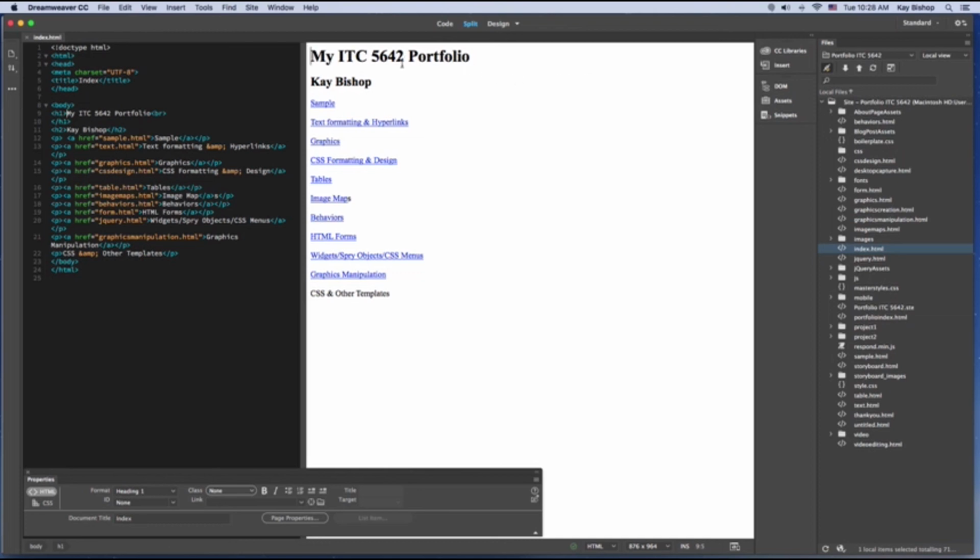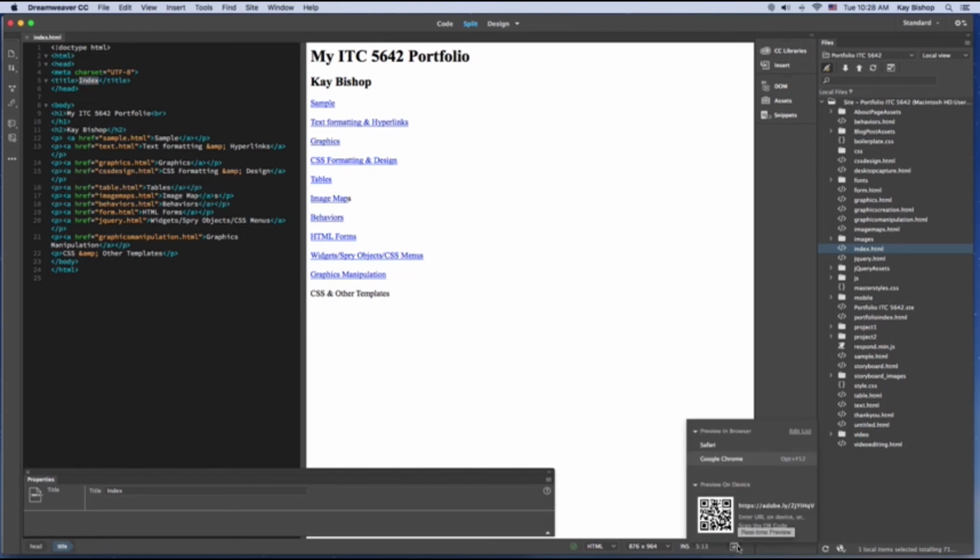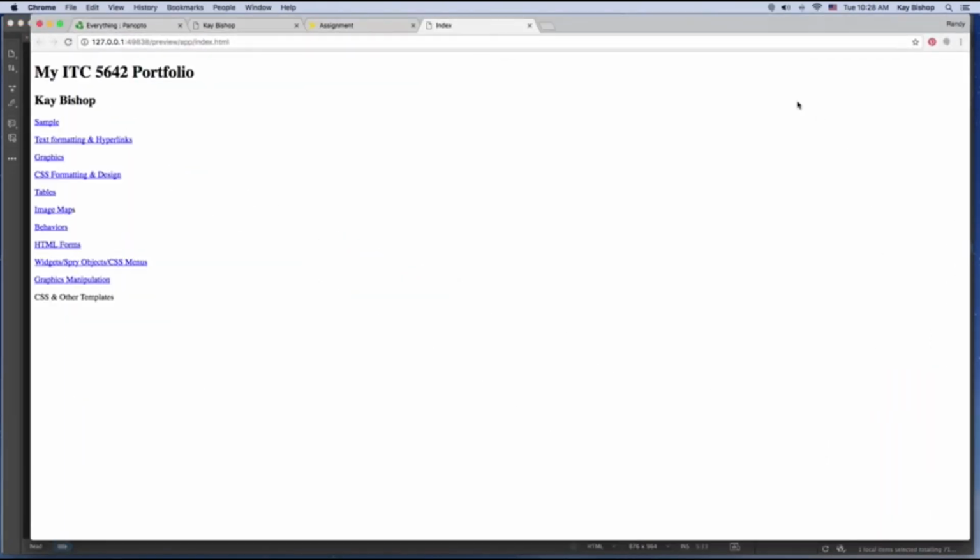At the top of the page, let's look at the code here. So our first line is the doctype HTML, then HTML, and then we have our head. Within that head, there's the opening tag and then the closing head tag. Within that, we have our title tag, which is named index. This title is not going to show up on your web page, but it only shows up at the top of the browser. So if I go ahead and look at my browser, I can see it's named index on my tab.